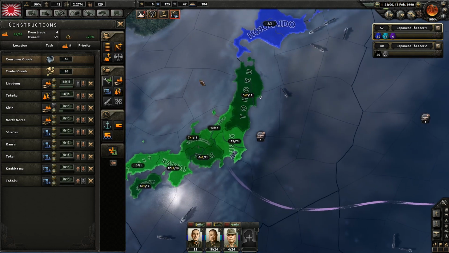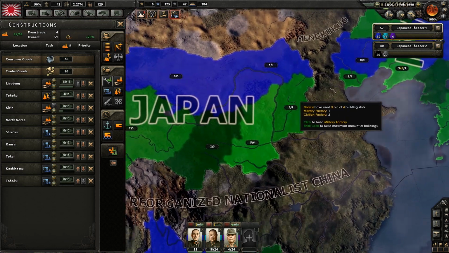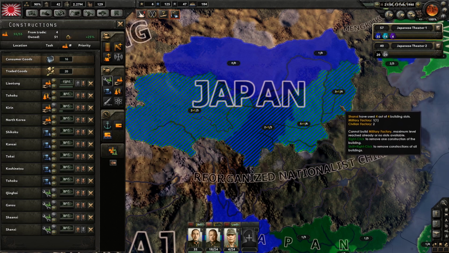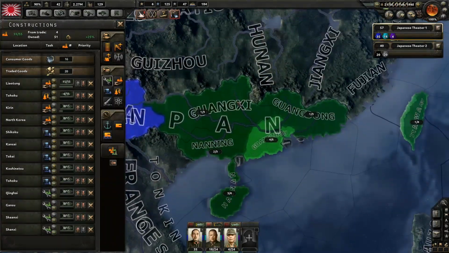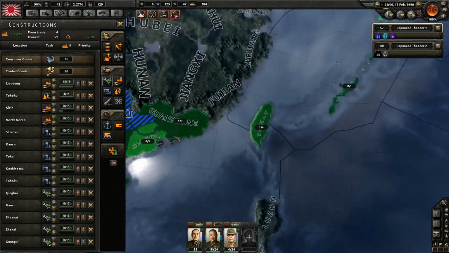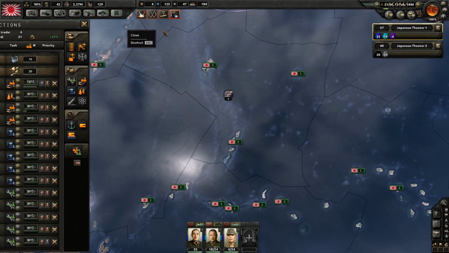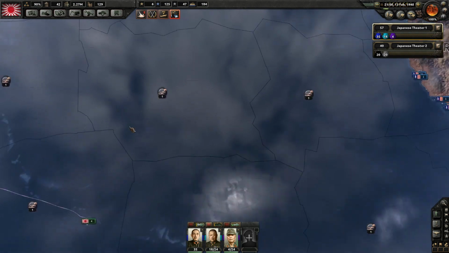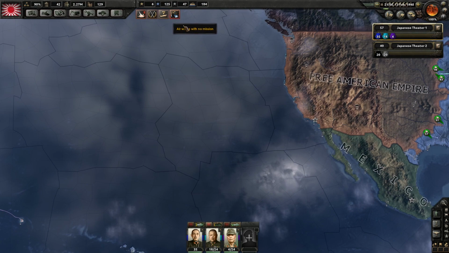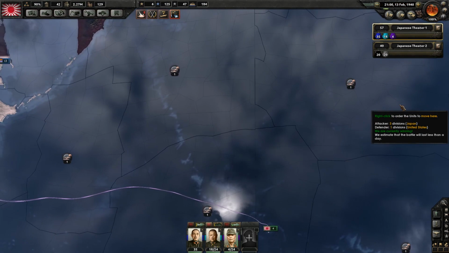And what I also want to do is get a bunch more military factories built. And I'm actually going to build them here, in the interior provinces. Yeah, that looks good. Alright. So, that's pretty much everything to get started. So we'll go ahead and get back working on knocking down the United States.